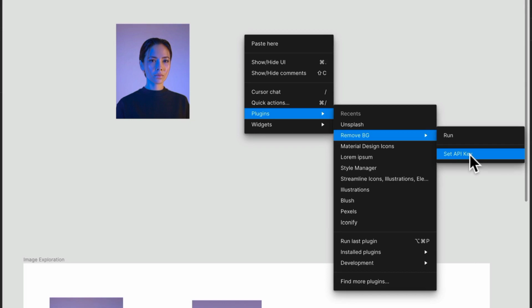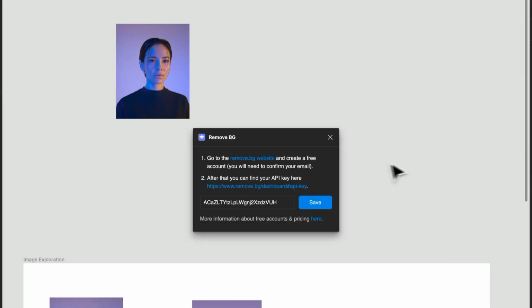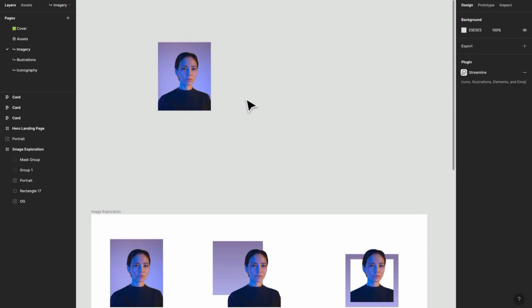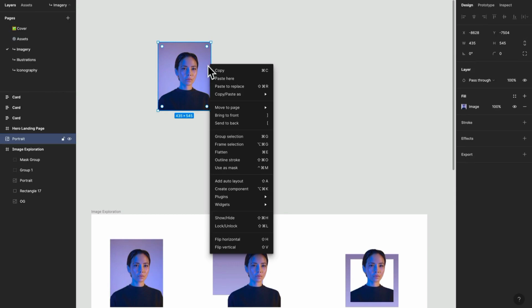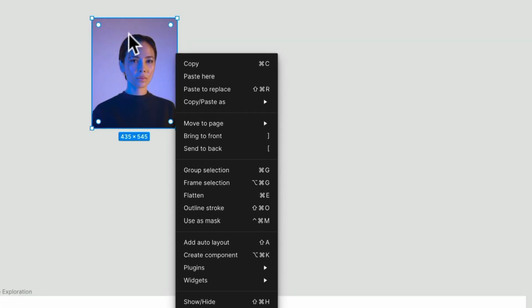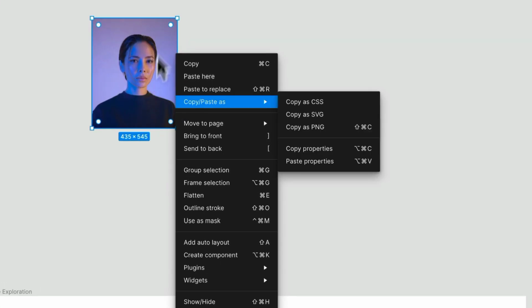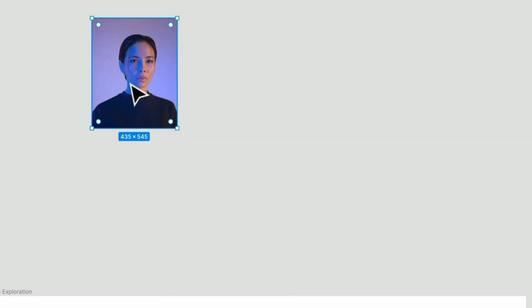It's super easy. You just sign up for a free account. Then you'll go and copy this long key and you'll paste it into an input box right here when you click this button. So you'll just set that API key down here. Now, once you have that API key set, everything is going to be able to work. You need to first select an image, and it's only going to work really well with images that have a nice clear background. So in this case, this lady here has a nice background right around her.